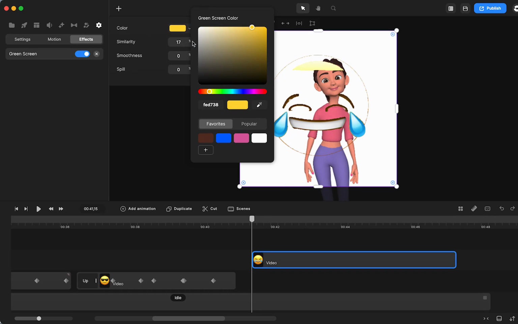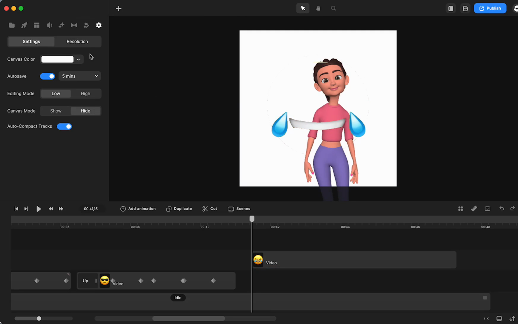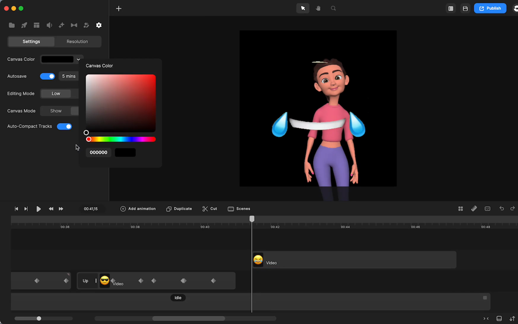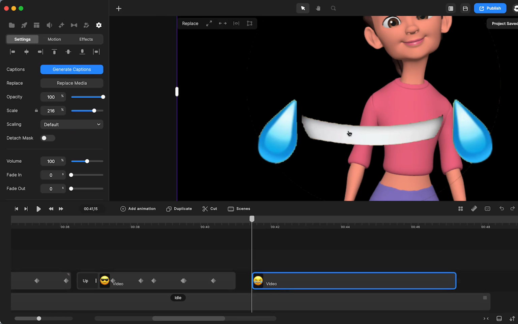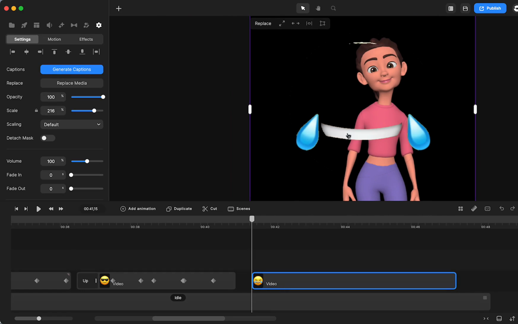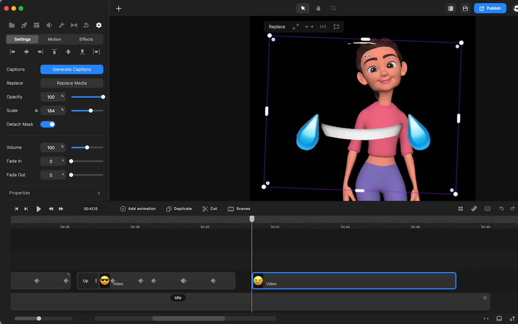Now for here, I want to go back to a black background because I want to make sure that the blue stays intact, which means I'm not going to be able to get rid of everything like that. But I'm not going to worry about it because like the glasses, I'm just going to detach the mask and do some cropping like this. So then I'll be able to get rid of some of those.